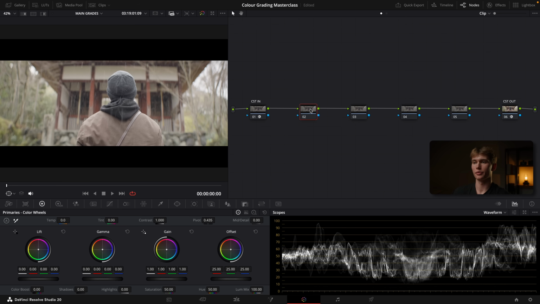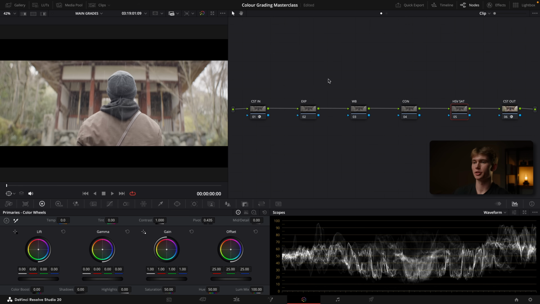The first one, we're going to rename to exposure. To do that, simply use the keyboard shortcut R, and then you can type in EXP for exposure. Go to the next node, again use the shortcut R, let's type WB for white balance. Next one, CON for contrast. And finally, we're gonna write HSV SAT for saturation. And I'm gonna explain why we've got HSV written here when we get to this step.